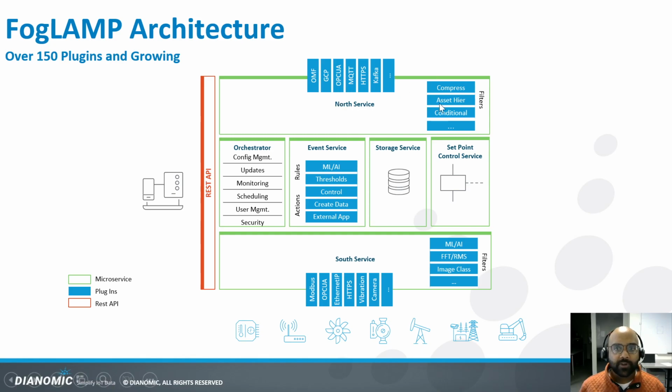All in all, these FogLAMP plugins, of which we have over 150 no-code plugins out of the box, can be used to construct any type of workload that you want at the edge. If a plugin doesn't exist to do what you want, the API for creating new plugins is documented and published. So you can create a plugin yourself if you want to. You can have us create one, or even have a systems integrator create one if you want to.